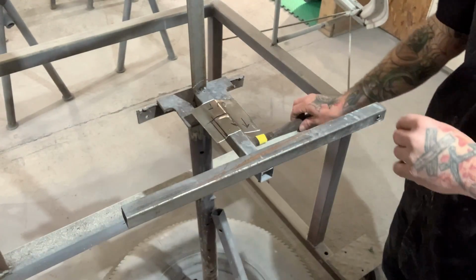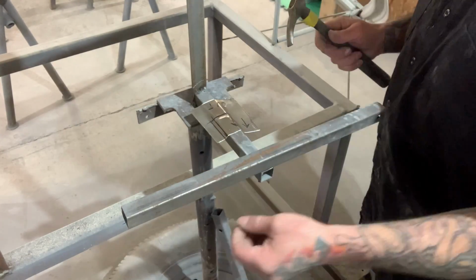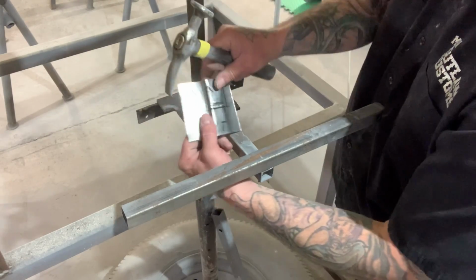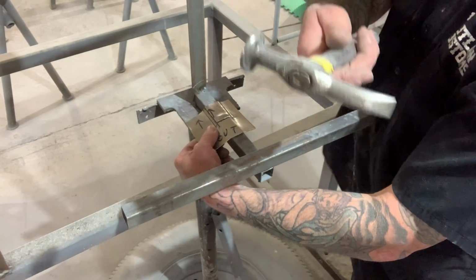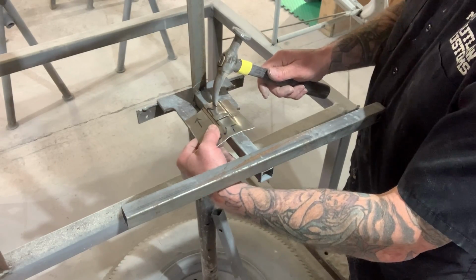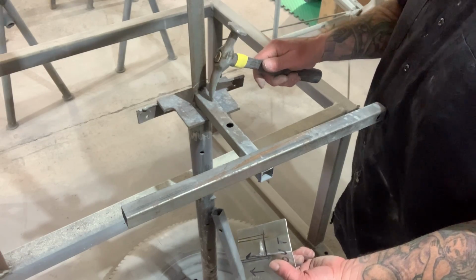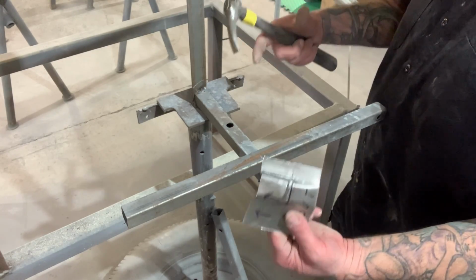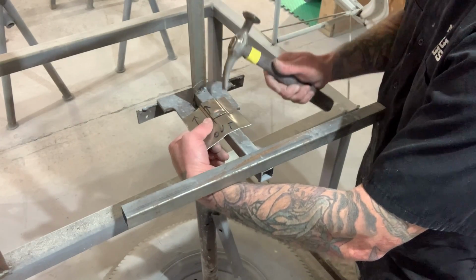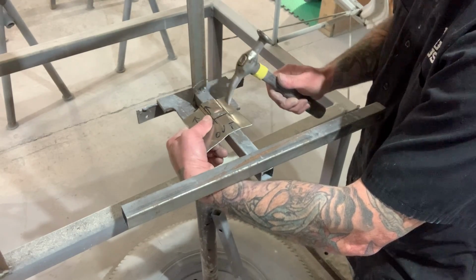All right, so here's what we got. Oh, my arm's going to be right in the way too long. There, hold it this way. But anyways, I don't have earplugs in, which I should, but it's not that loud. I'm just using this piece of pipe that was on here, and the reason I'm using this is it's stout, it's strong, it's sturdy. You want something that you can hammer on that's going to work well for what you're doing. And I'm just bringing this edge down right over the top of that pipe.